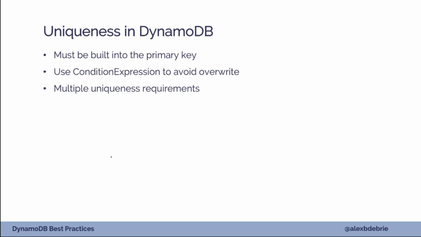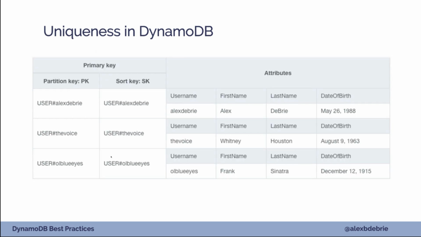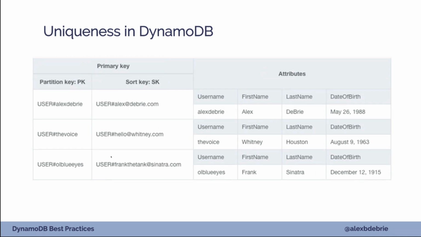Now, just to take it a step further, sometimes you have multiple uniqueness requirements. You want something unique on two different elements. So going to our user example, maybe we want to make sure that no one has this username, but we also want to make sure that whatever email they signed up with, no one else has signed up with this email, because we don't want someone signing up for eight different accounts with the same email address. So that's our requirement. What you might think to do is just jam the email into the primary key as well. So I'm just going to switch it here.